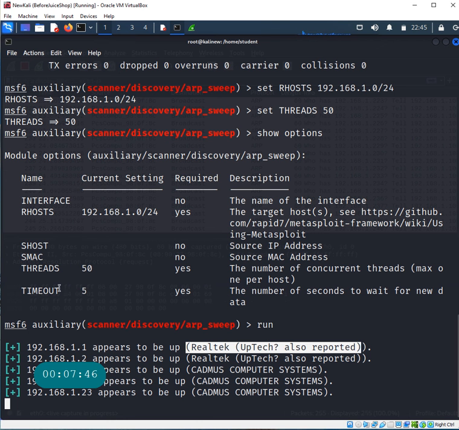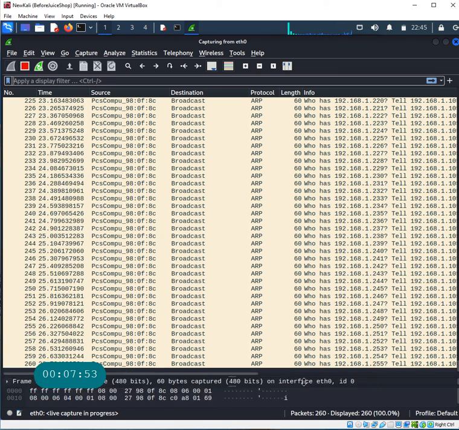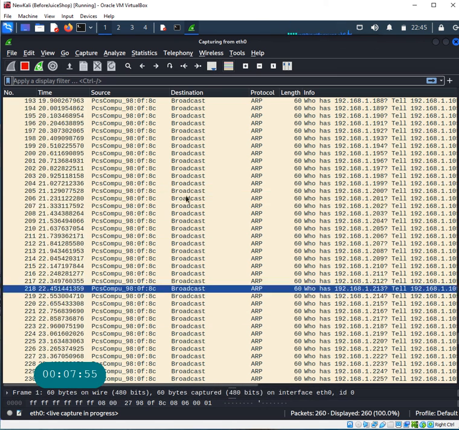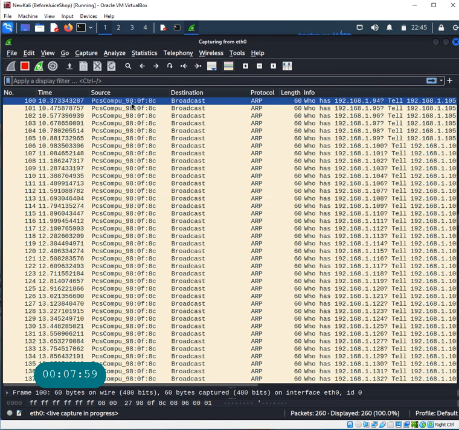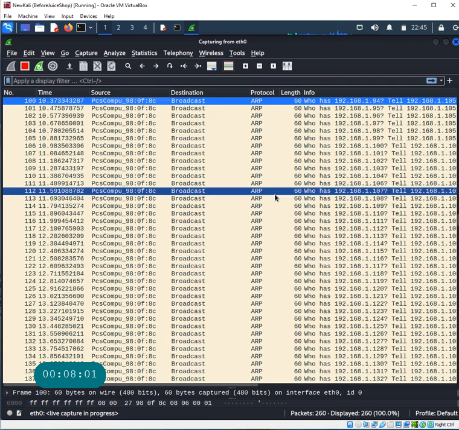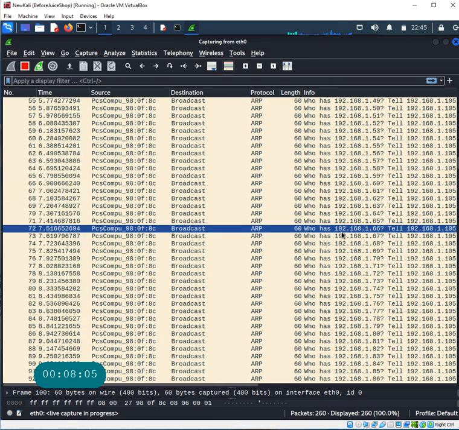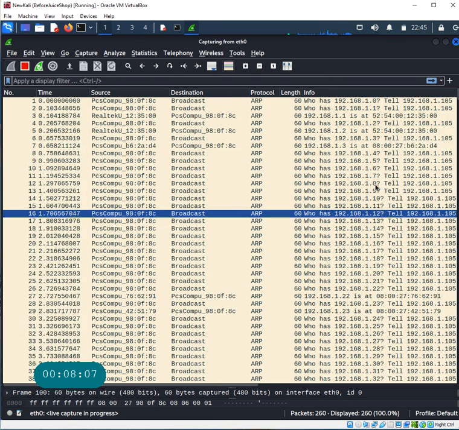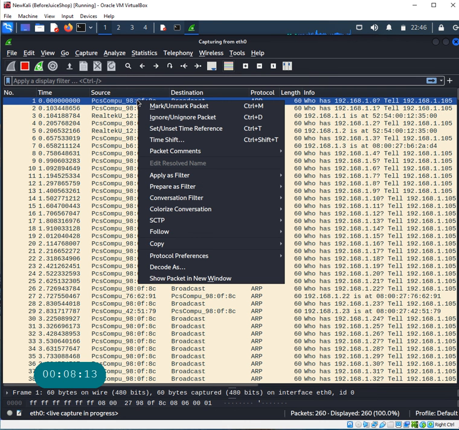Now, as the scan is going on, let's see what's happening in Wireshark. My PC, the source one, is sending ARP packets to pretty much everybody. If you go to the very top, it probably started with 192.168.1.0.